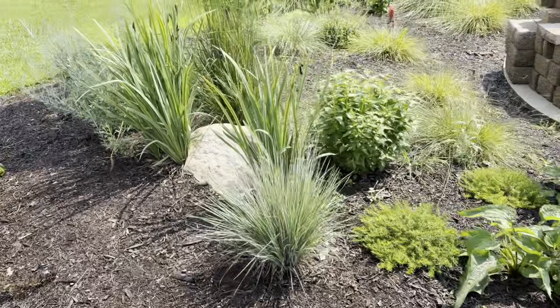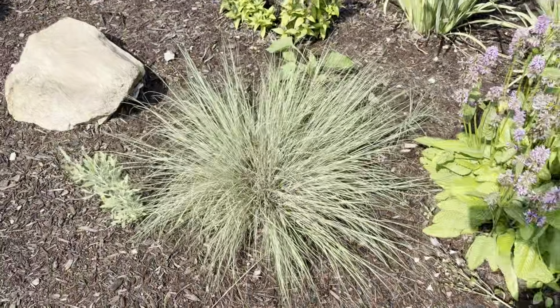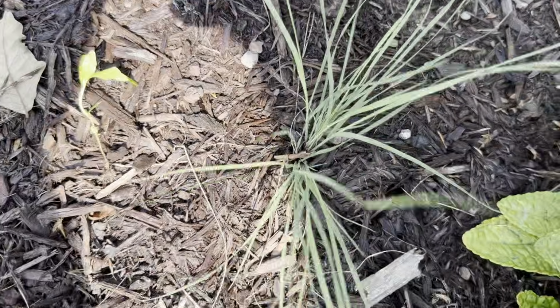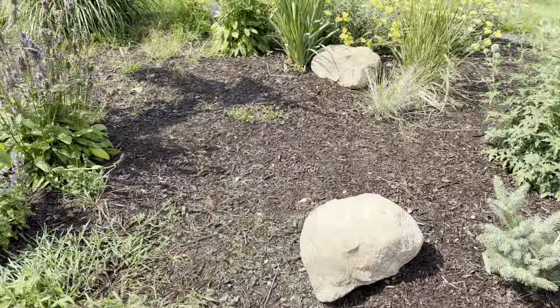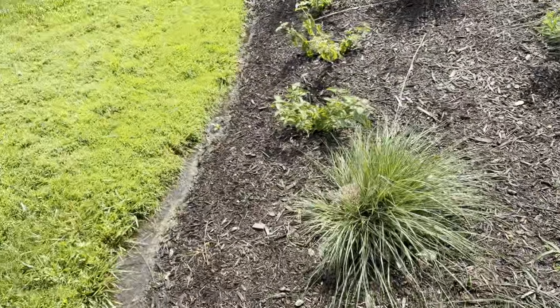And I'm even going to be talking about some other plants that you might not be expecting. Some of the ornamental grasses and stuff. This is Muhlenbergia grass. I sold a bunch this year. And check this out, guys. These are seedlings. That's from the Muhlenbergia. And then I got 2 seedlings there. And I think I've even had a couple other ones pop up. So Muhlenbergia grass is not immune to growing from seed.